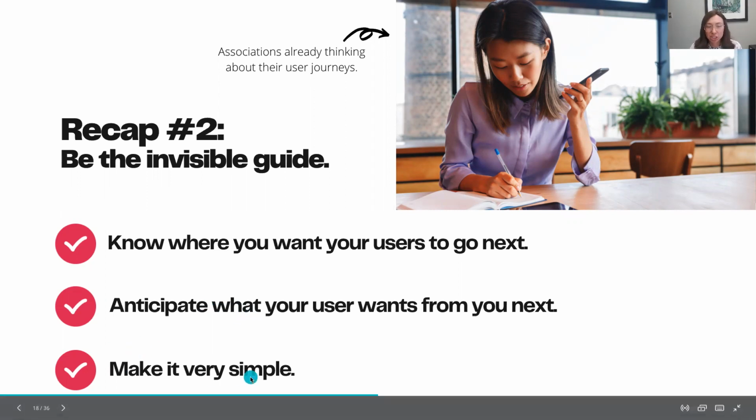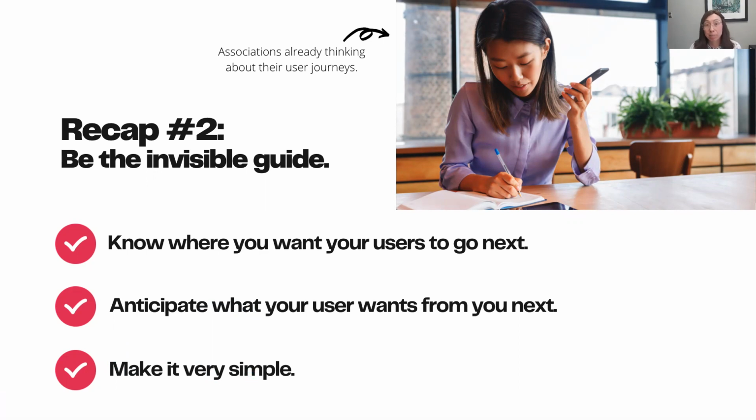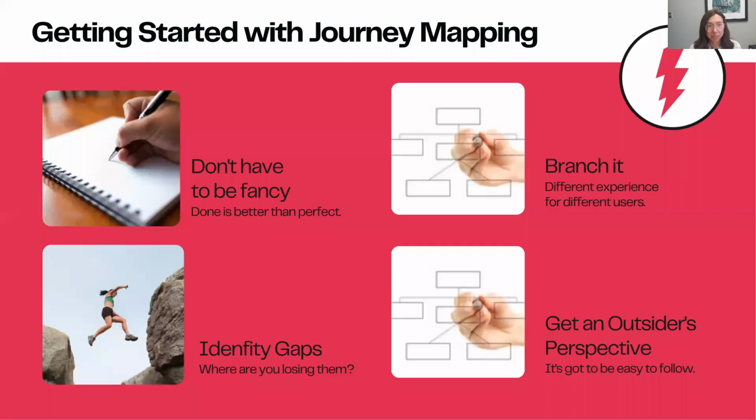And that key message here, keep it very, very simple, very digestible. You don't want to ask a lot of them because they're the member. If you go to a golf club, if you go to a gym, we don't want to make it complicated for them. We want to have sort of the impression of a concierge easy service.